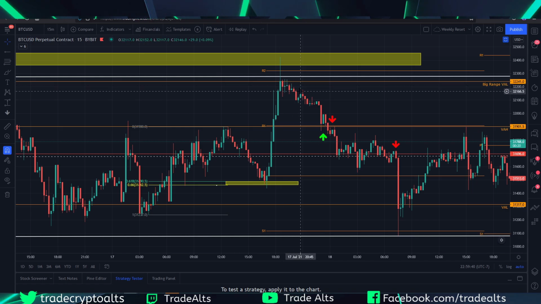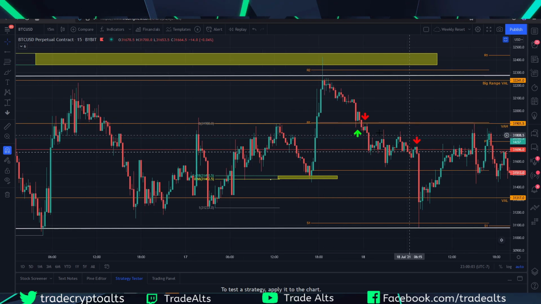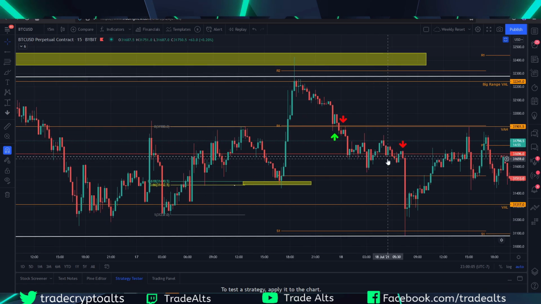So basically when I was doing the update, I think we were right around here for those of you in Discord. Or when I was giving these levels, I gave an update in Discord telling you which specific levels to watch for, which specific levels we don't want to lose. And particularly this value area high was a really important level because it's the value area high of this mini range. So it's a very, very important level.